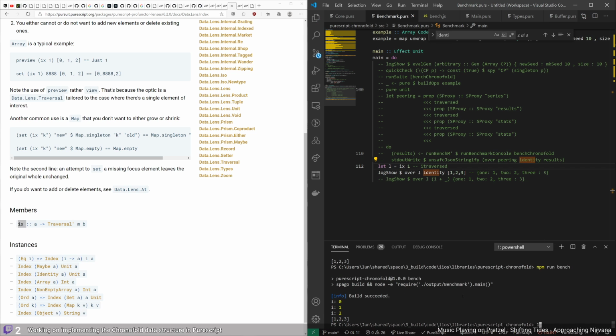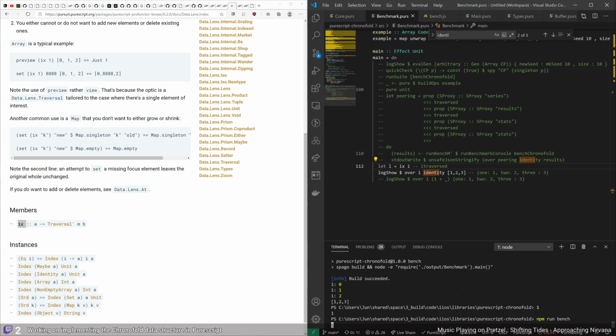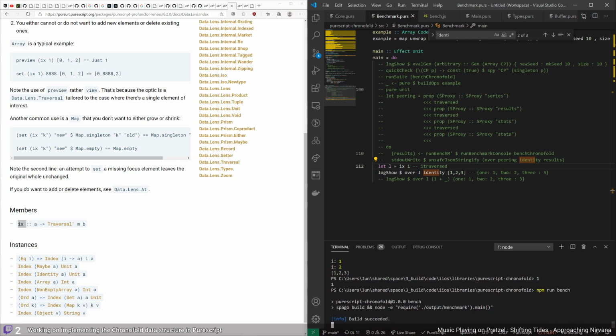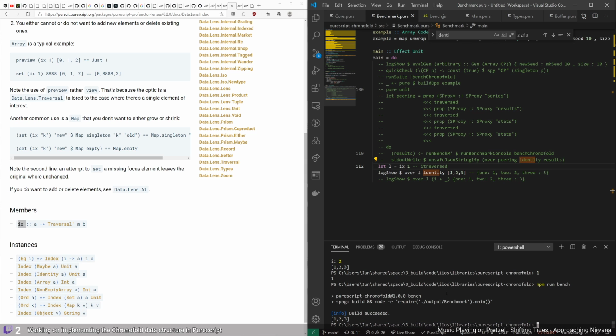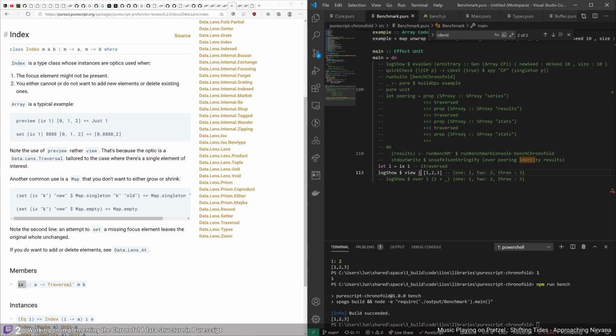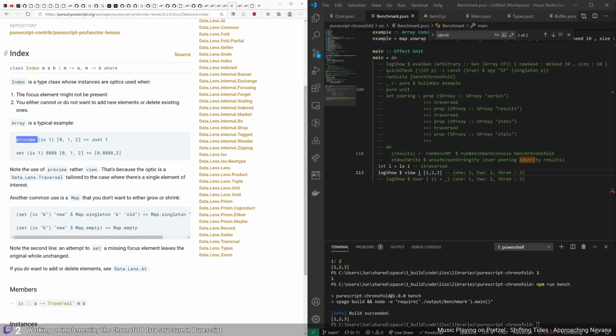Yeah, compiles, and it doesn't give us 2, gives us 1, 2, 3, because I hovered over it. And so if I view and remove identity, is that right? No. Or we need to preview because it's a prism thingy.